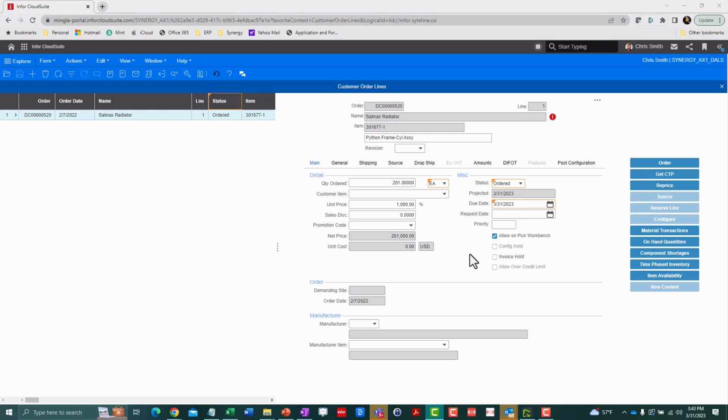We've all been there. This is a customer order line for an item with a quantity and a set due date. You might notice this projected date field, which is system managed. CSI's advanced planning system put that value there because it saw the demand and recognized you have enough on hand that wasn't otherwise allocated. So let's say your customer just called and asked your sales rep for just one more.